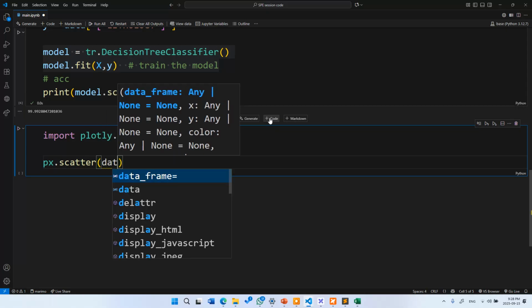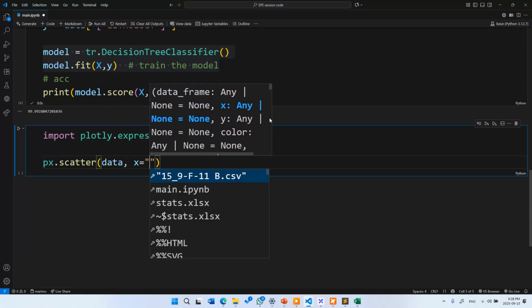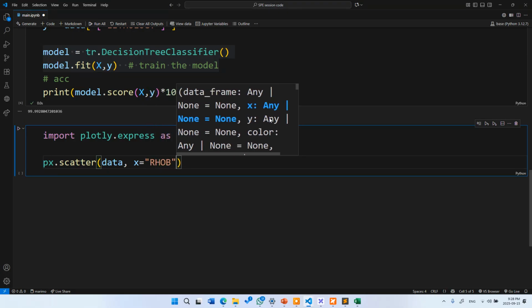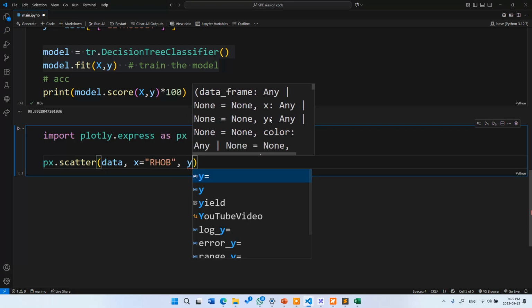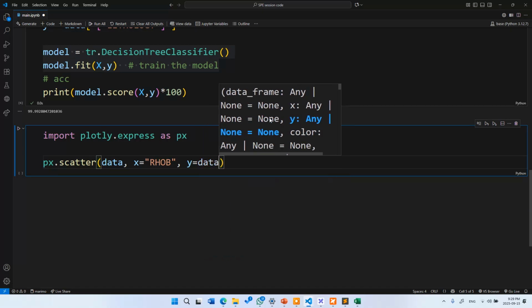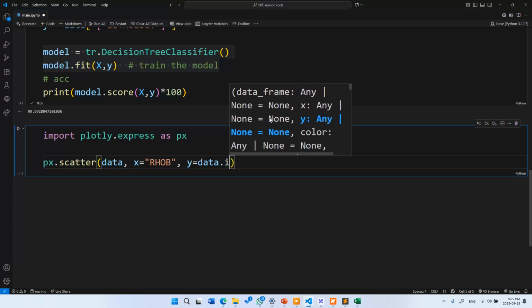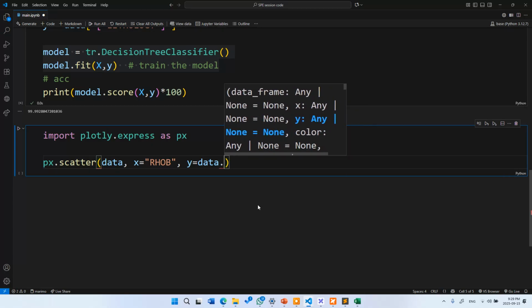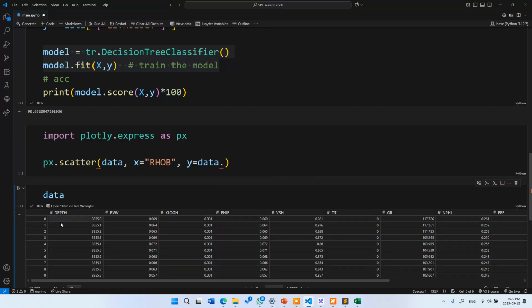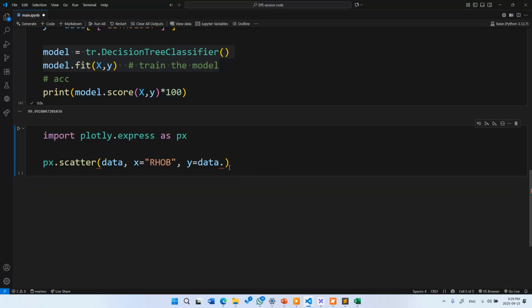We're going to pass in the data, and on the x-axis we're going to set, let's say, the bulk density. On the y-axis we want to set the depth. So depth is going to be data dot index. Actually, let's check this data. Yep, we have a depth column, so we are going to use that.